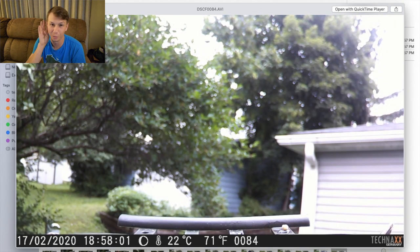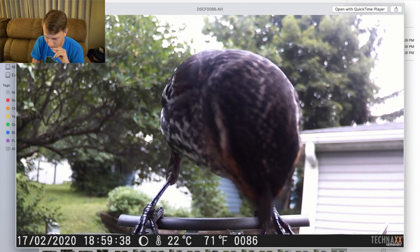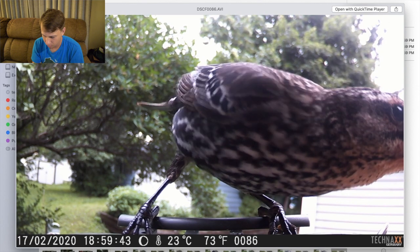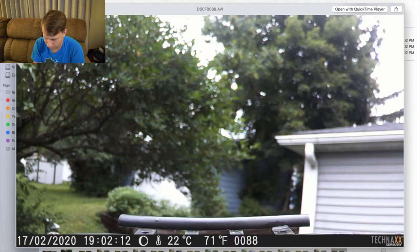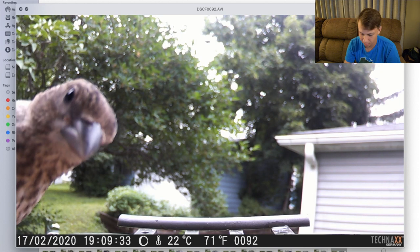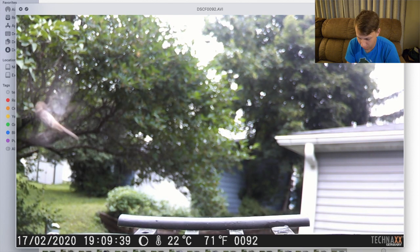You can see it shifted a little bit because I don't have it mounted very well. Some more red wing. I actually really like that you can hear the sounds of the birds moving. Look at how shiny those legs are. That's pretty crazy looking. That's a funny picture. Aw, house finch. That's neat. That was a good one. I like that one a lot. Let's watch that one again.